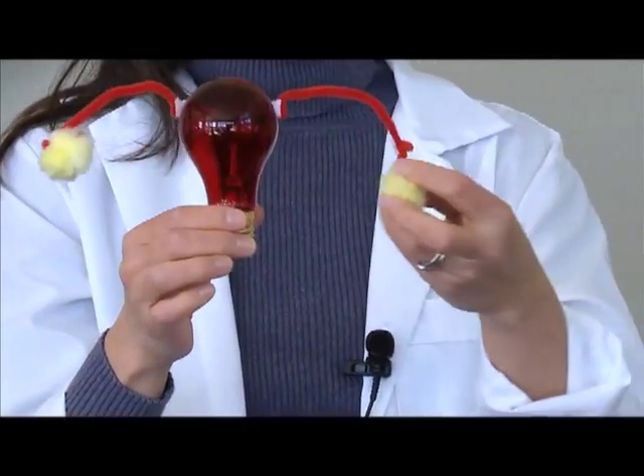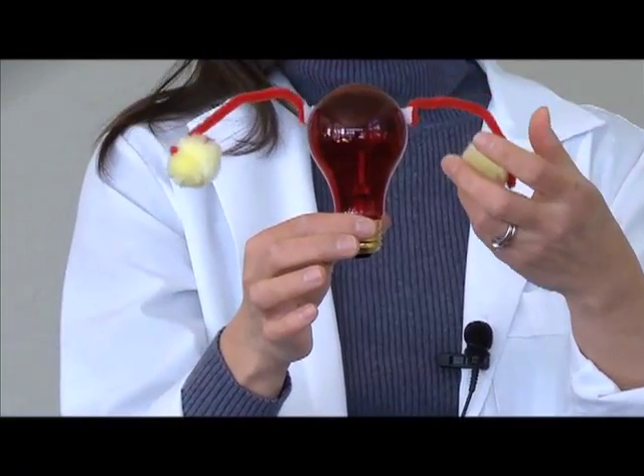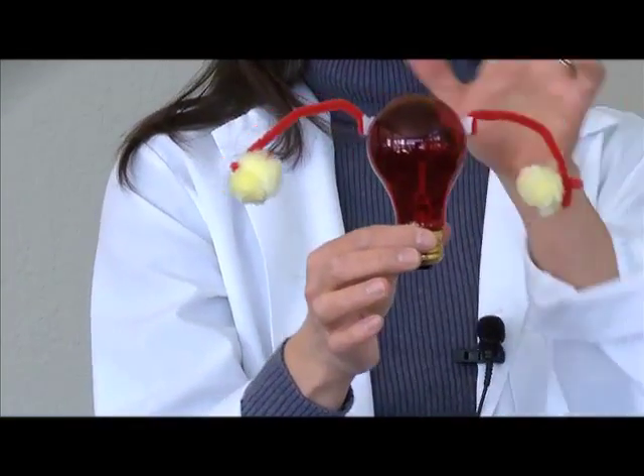Next would be your ovaries. Your ovaries really are about this big. They are the brains of the operation. The ovaries make the egg, and while they're making the egg they produce the hormones that cause the lining of the uterus to build up to hold the pregnancy, and if you don't get pregnant then you have a period.